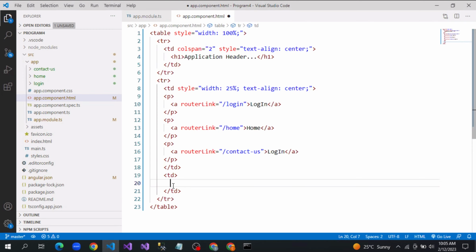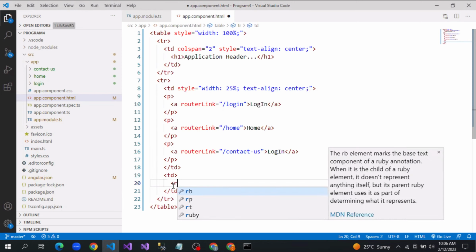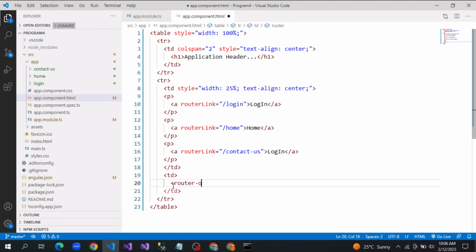So here the content should come. So we should not write anything here. You have to leave that, and that is where respective components contents has to be injected at runtime. So we do that by using something called as router outlet.